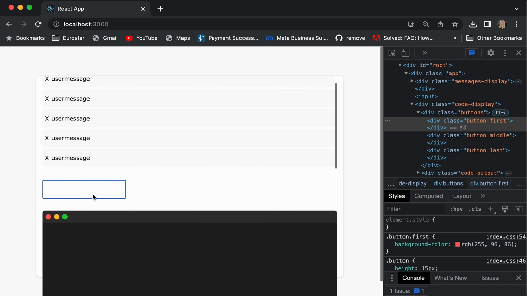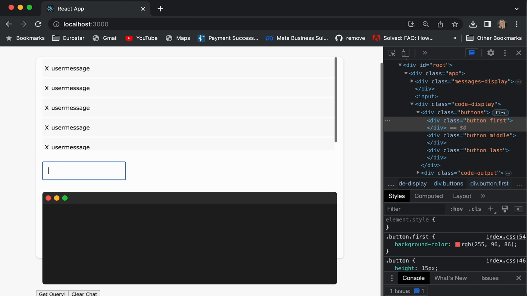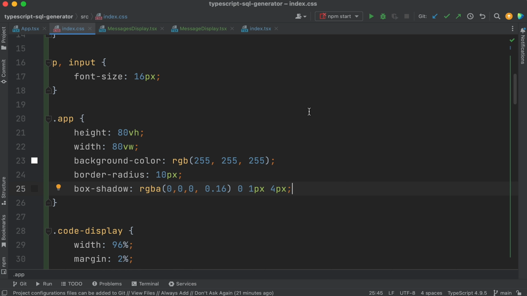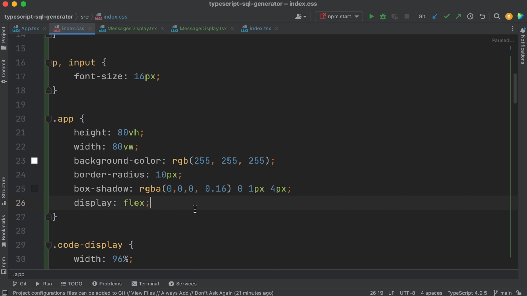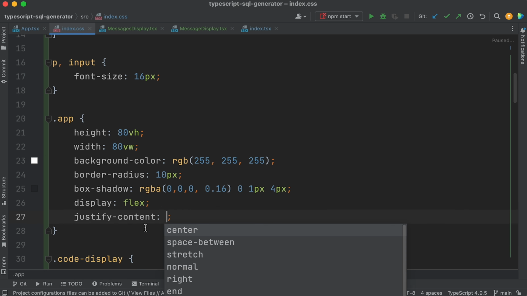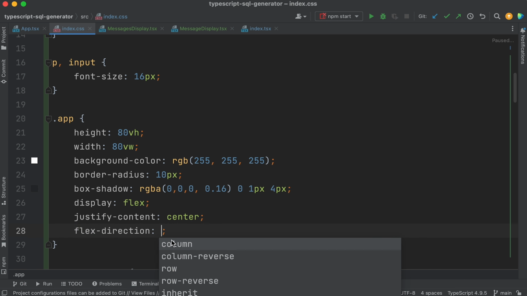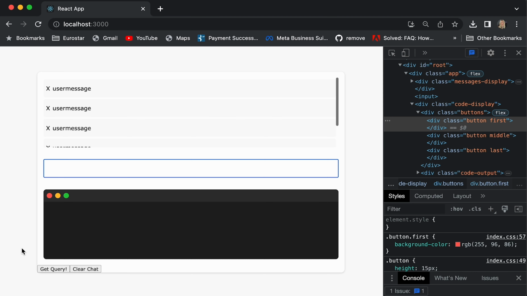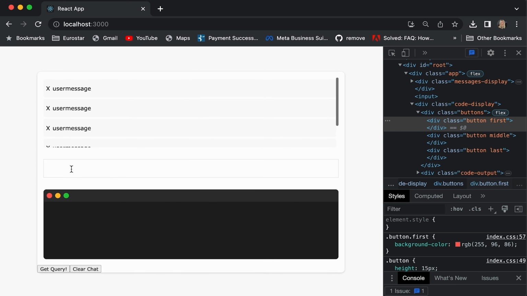Now, if I want this to kind of be centered, right, and fit exactly in the app itself, I'm going to have to use Flexbox on the app, which we didn't do. So let's go ahead and do that. I'm just going to initialize Flexbox, and then I'm going to center everything from left to right, and also make sure that everything's on top of each other by adding flex direction column. So that's what it looks like at the moment, all fits in the app nicely, and we've got that scroll action going on, and now we also have an input.